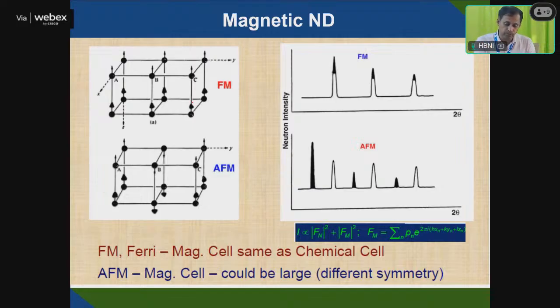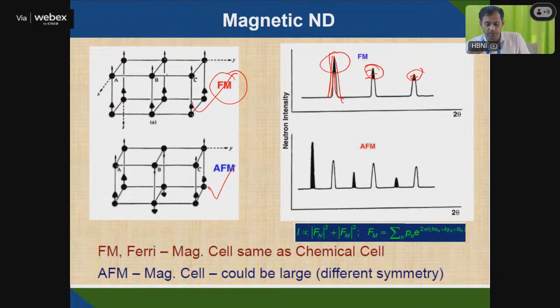For example, if you take a ferromagnetic material and an antiferromagnetic material, normally in XRD the peak intensity is up to this much, and the magnetic contribution is added on top of that. Because of that, you will see a higher peak intensity. The black portion here comes mainly from the magnetic ordering. That additional information is the peak intensity increase because of the ferromagnetic material in comparison to XRD.